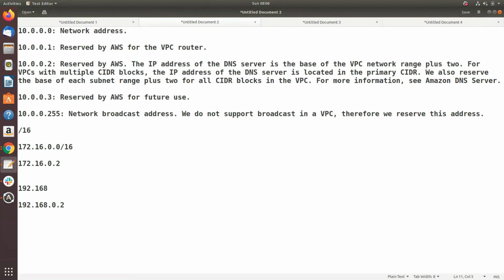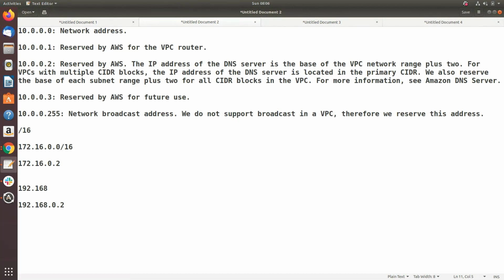If I go below that, let's say I use /29, in that I am only going to get 8 IPs. And out of those 8, you're going to lose 5 IPs. So that means you are only going to get 3 IPs. That is, you can only establish 3 hosts in that particular subnet. So that's why AWS recommends that the smallest you can go is /28.